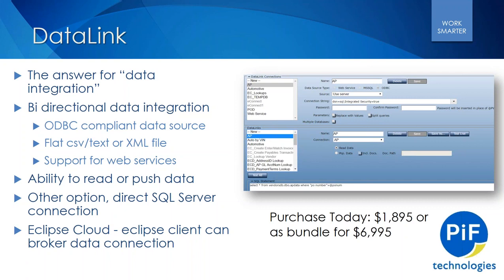Obviously, each ERP system or line of business system is going to support different things, and this tool allows us to pretty much cookie cutter that particular integration. Now, in a lot of cases, you're going to see companies doing cloud-based ERP and line of business systems. That's not a problem. We utilize our Eclipse client to broker that connection. That's one of the benefits of the architecture of Eclipse, where the physical browser interface of Eclipse and the client application can be separated or together, and that allows for the integration to happen.